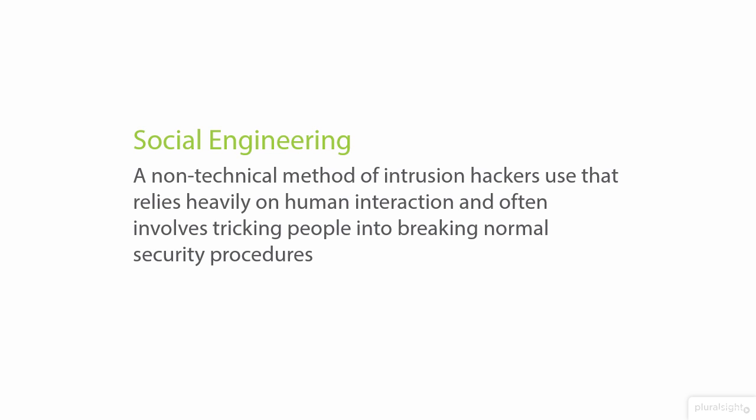So getting humans to do things that they wouldn't normally do, usually by convincing those humans that you, as the attacker, are someone who you are not. Someone that should be given the information which you're now trying to elicit out of the target. I want to give you a couple of examples of how social engineering is used to compromise web servers.